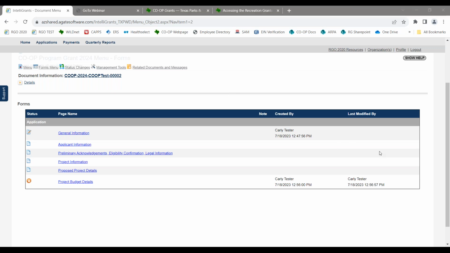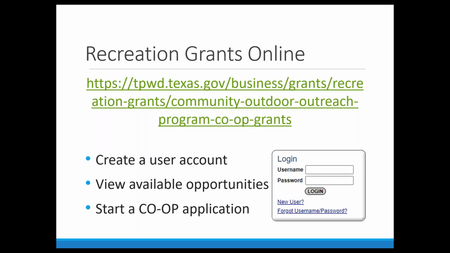If you have any questions about creating an account or walking through the actual application in Argo, you can either contact Jessica or myself, or Blake Powers, our system administrator. He's really wonderful and can help you step-by-step troubleshoot any problems that you might have. So please start that process early.